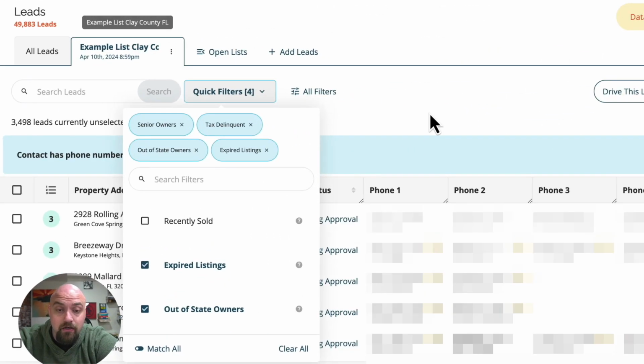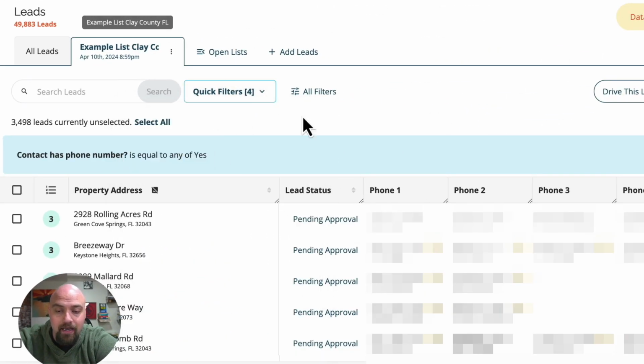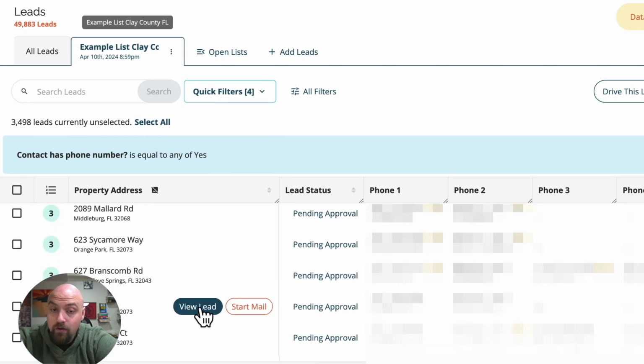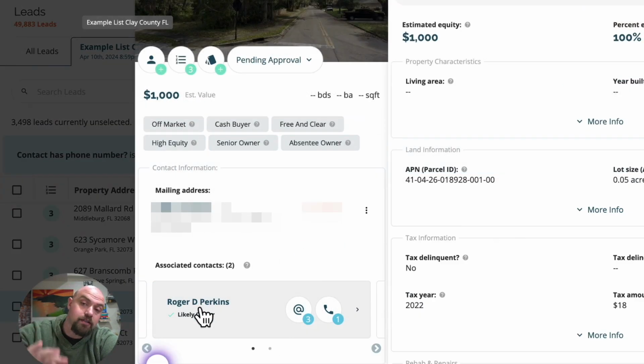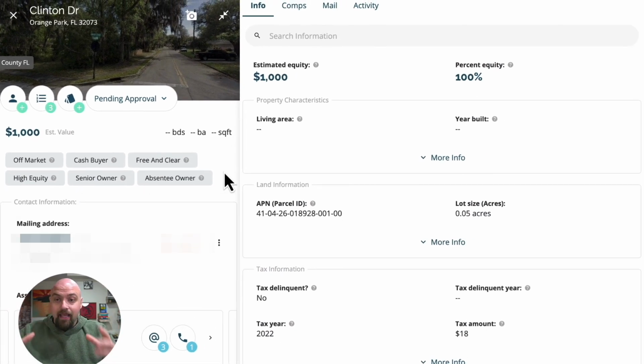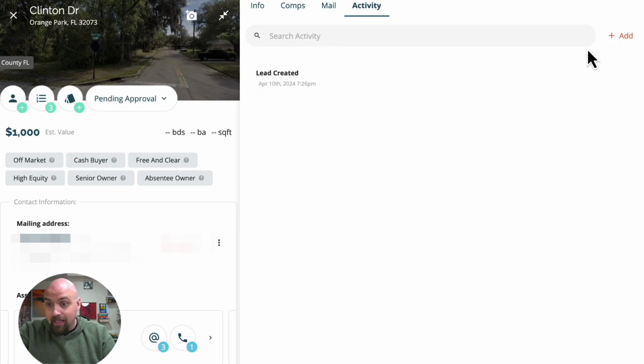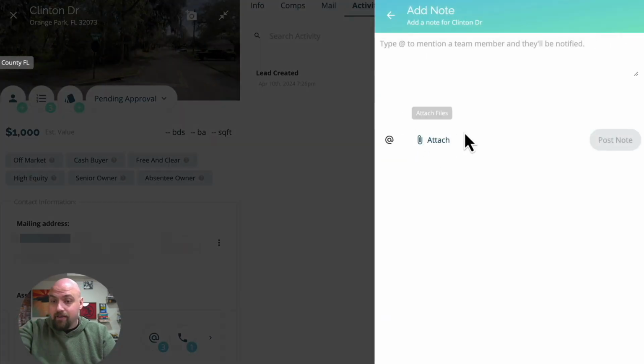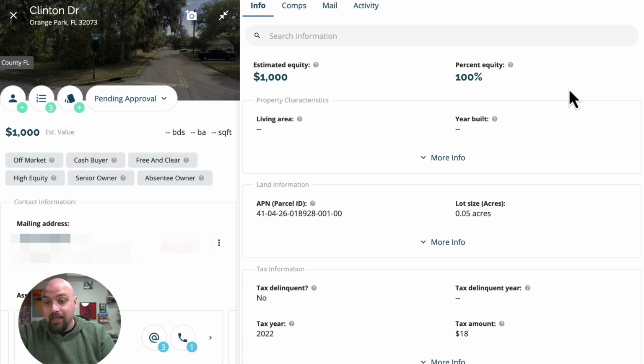Now that we have toggled on our filters, I want to highlight the property records and the contact records within DealMachine. What's very cool about DealMachine is that it can function as a CRM. You can come up here underneath the property record, go to activity, add notes, attach purchase agreements or other relevant documents. You can also add tasks.